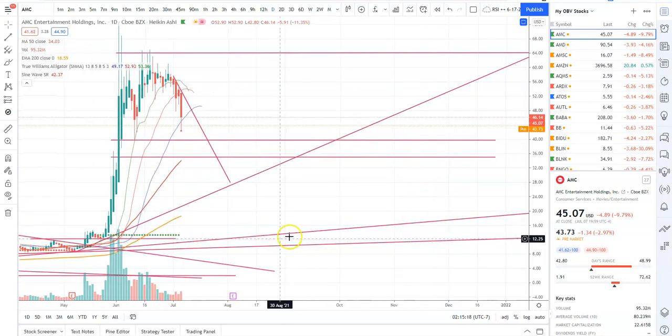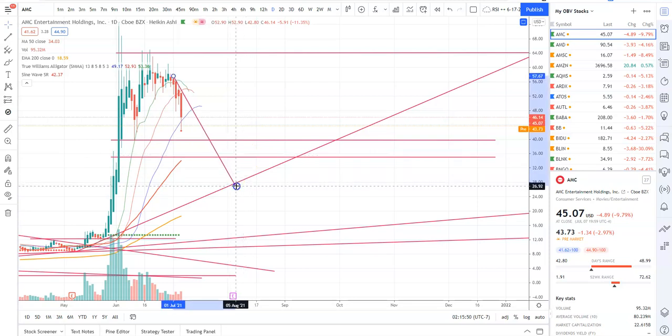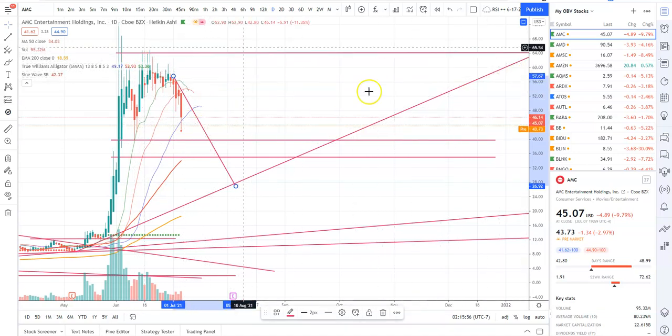But for certain right now, what we're looking at are 2 very long-term support zones in AMC all the way back in the teens, and we also have a sideways, a horizontal channel that's developed here. Again, pretty clear what's happening here. We've got a support area at around 40, and we've got another potential area of support I'm seeing here at around 35. So that's what I'm looking at basically right now. Just choppy price action inside of this channel.